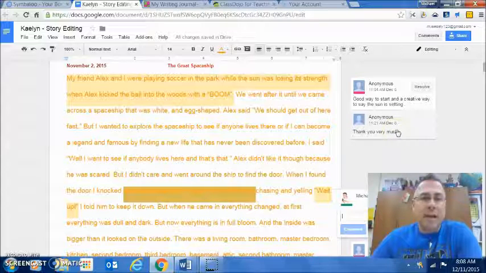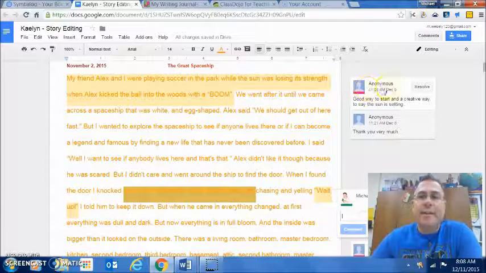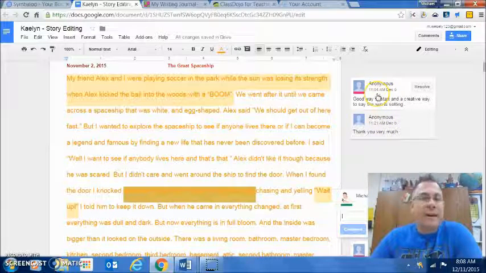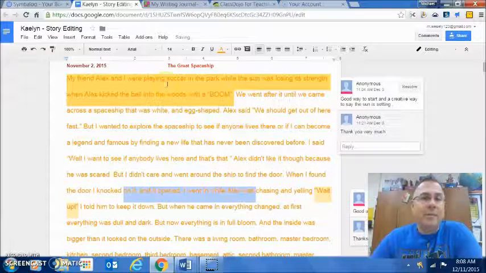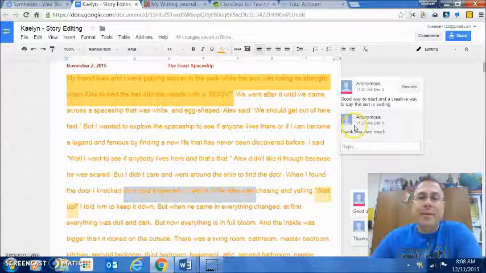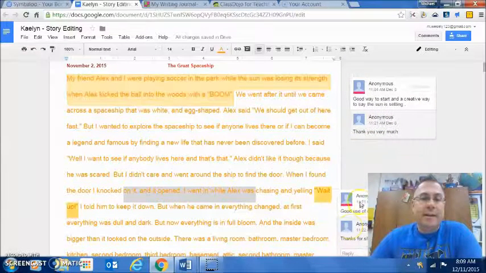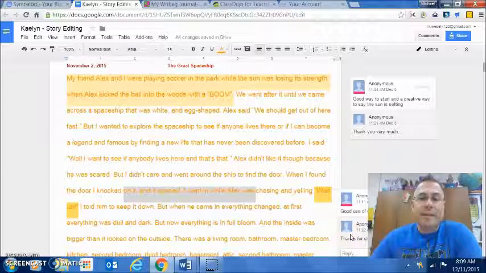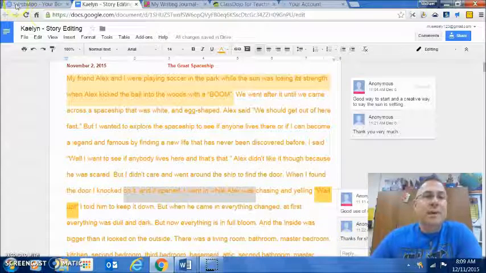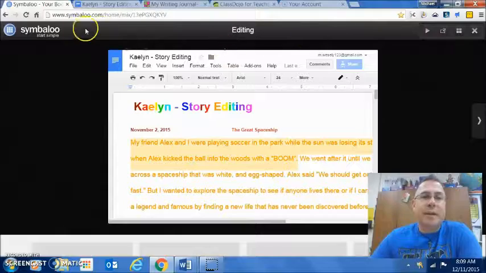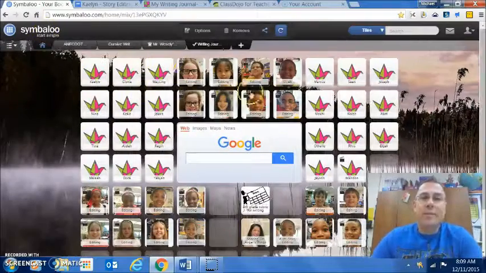When the Google Doc goes live, these are actually going to have their names in them, but for now they are able to put that in. Normally the children put their name after their comment at this point, but if I click on the comment, it brings me right to the part that they're speaking about. I can go through the different comments that have been highlighted so far. So that is the Symbaloo that I created using those two elements of Padlet and Google.